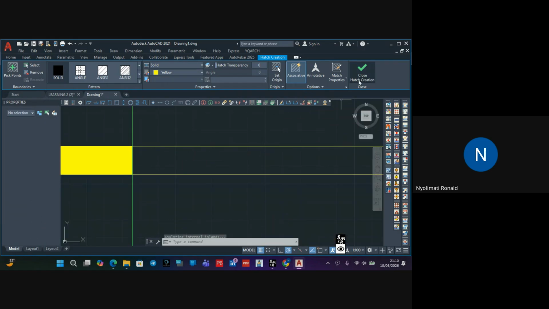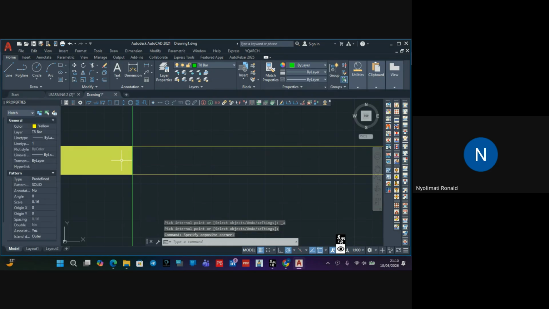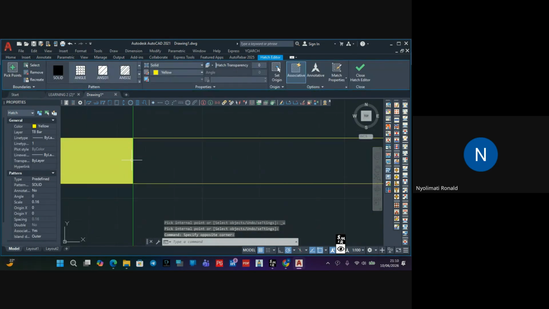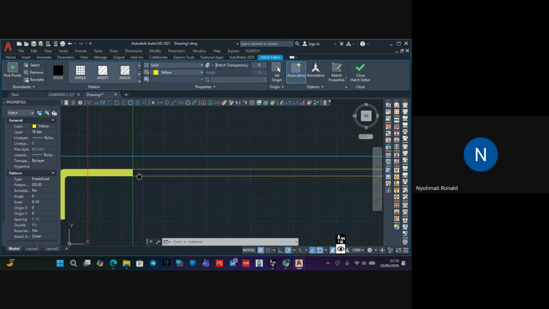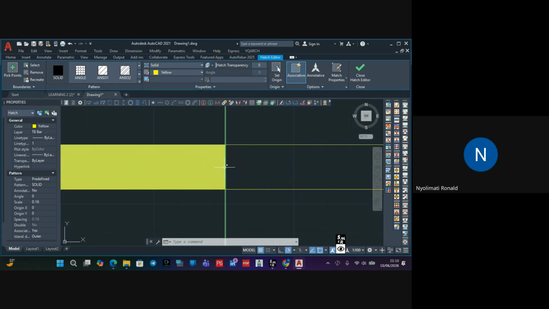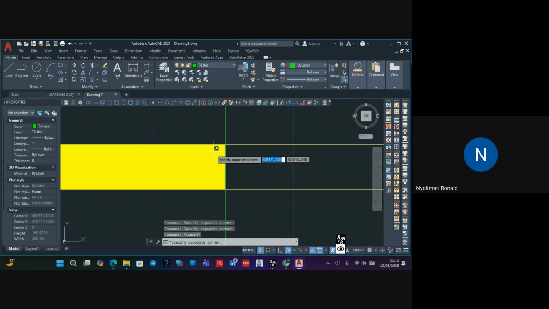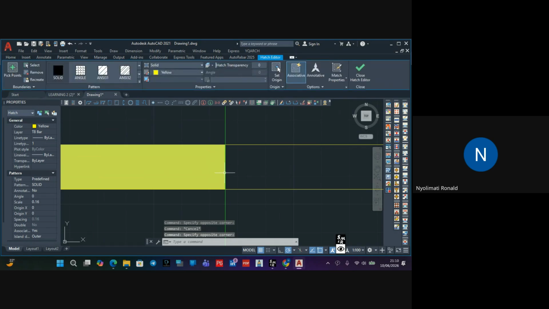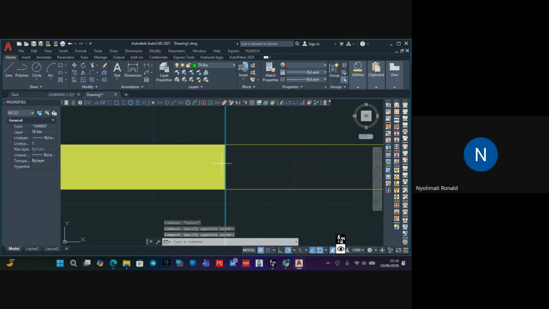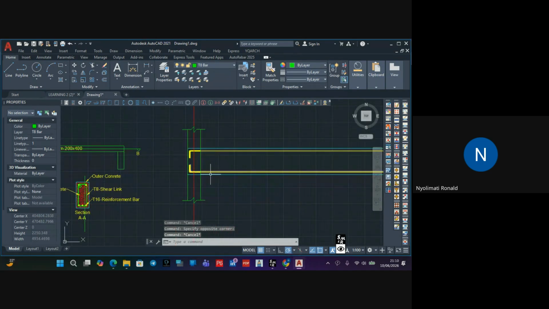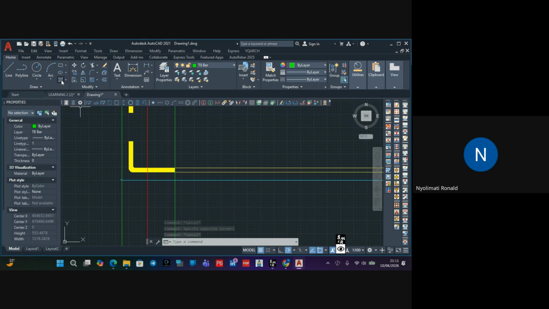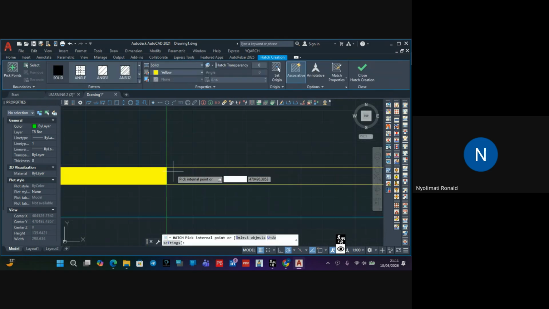You just click OK. So what I can do, I click there, and there is this end point. There's always an end point here. I'm looking for some point here which you can pull. Something like that.